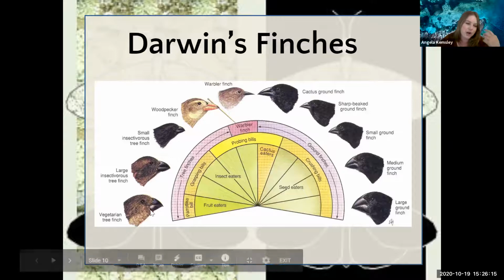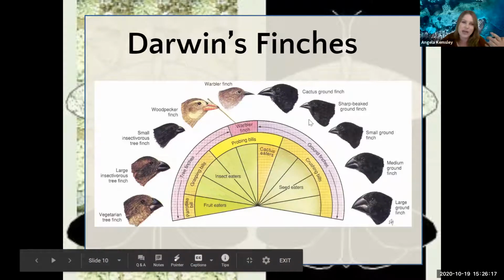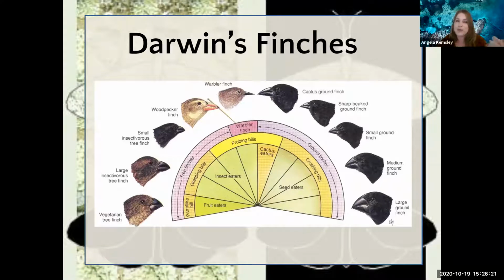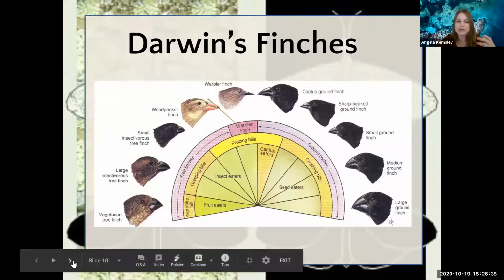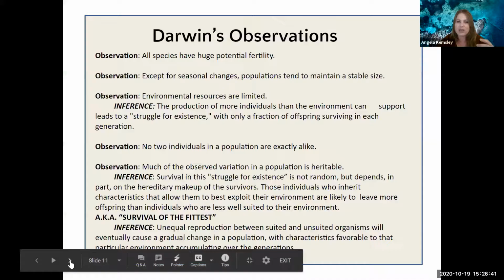And so Darwin was able to take a look at these beaks and he could pretty accurately guess what food they were eating, or he could look at the food available and guess what type of beak the finches were going to have. And so he was able to trace that there's some kind of relationship between the type of beak these birds have and the food that they're eating. And so then he was having to think of how that would happen, how the beaks would look different depending on what they were eating.